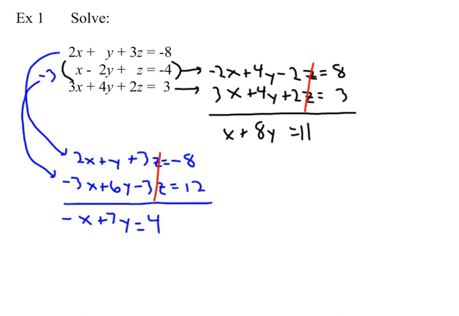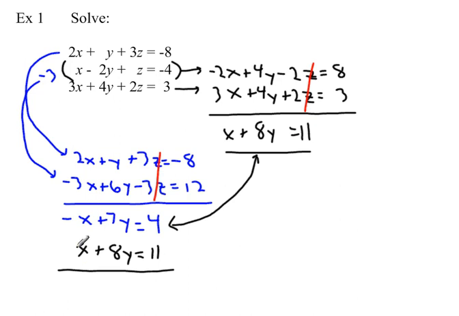So now at this point, we have a system of equations with 2 variables, x and y. This is similar to what you've done in the past. So I'm going to just line these up. I'm going to bring this equation down, and I'm going to write it down here, x plus 8y equals 11. Now normally you'd multiply one equation by something to get the x's or the y's to be eliminated, but check this out. In this case, we already have a -x and a positive x. If we add these, the x's will be eliminated. So that gives me 15y equals 15. And solving for y, that leads to y equals 1. There's our first variable.